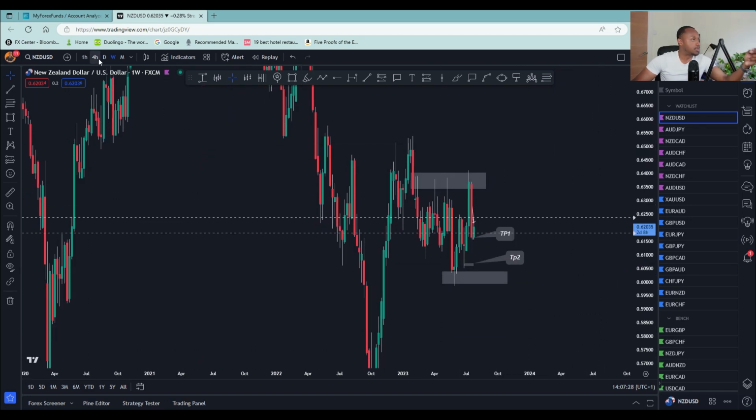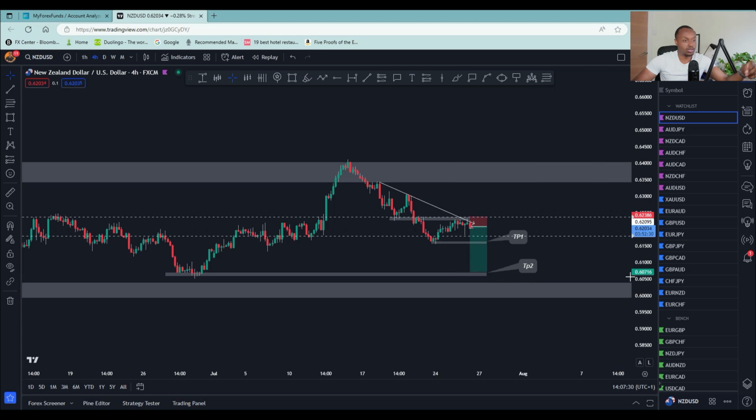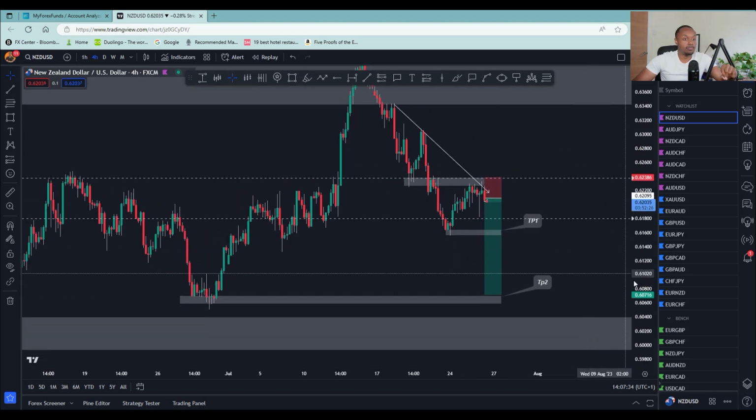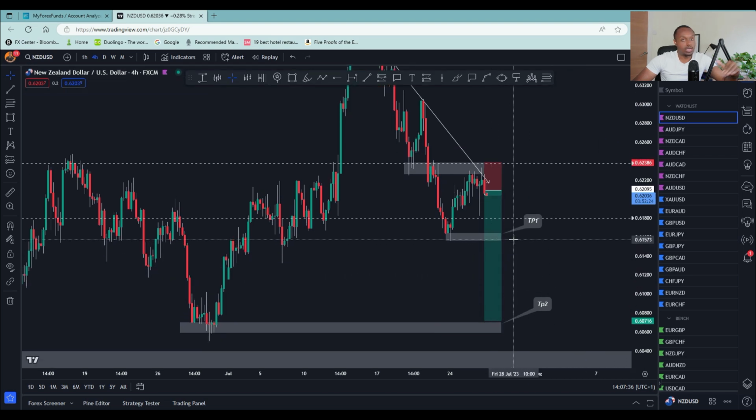So again, I'm a swing trader. I'll be looking to swing these positions. Of course, this is the trade I'm looking at on my personal account, but in the funded account I would just keep it at 2R. I like to take the wins quickly, take the losses quickly as well, and just keep taking the best trades I can find.